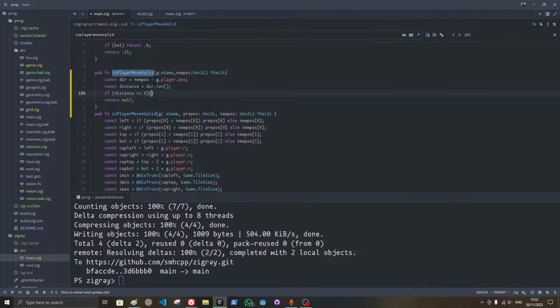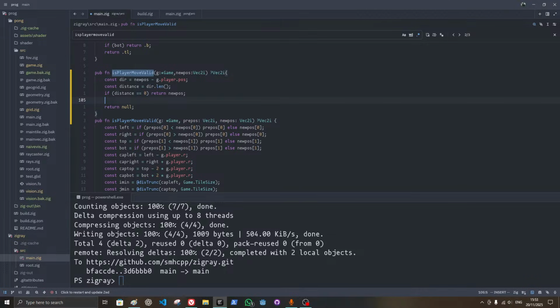Okay. Now what should it return? It just returns the new pose. I mean, it's the same position as the collision, right?